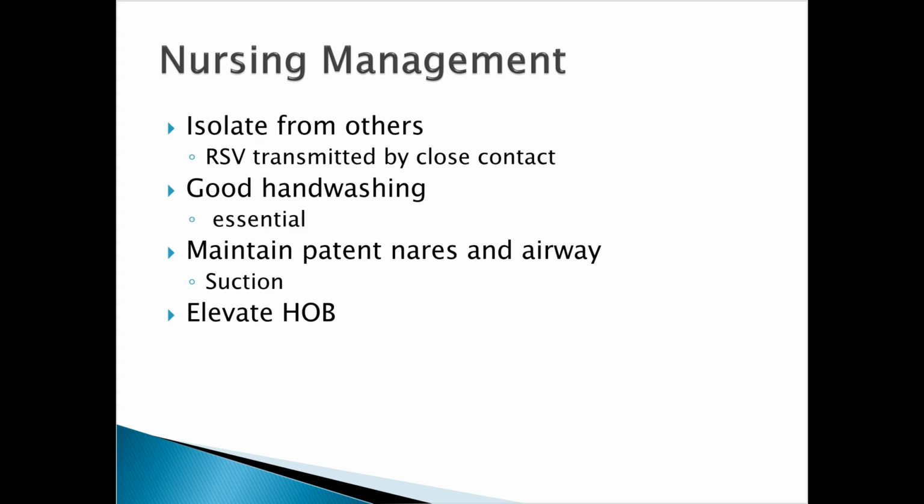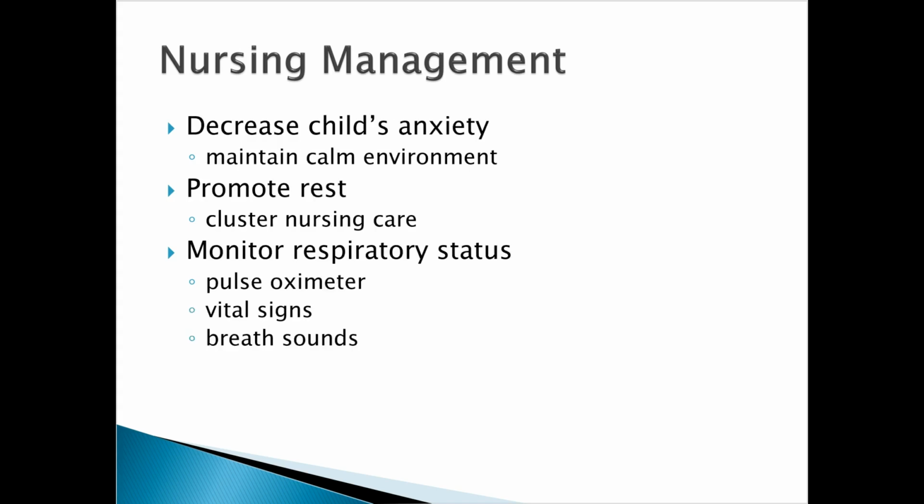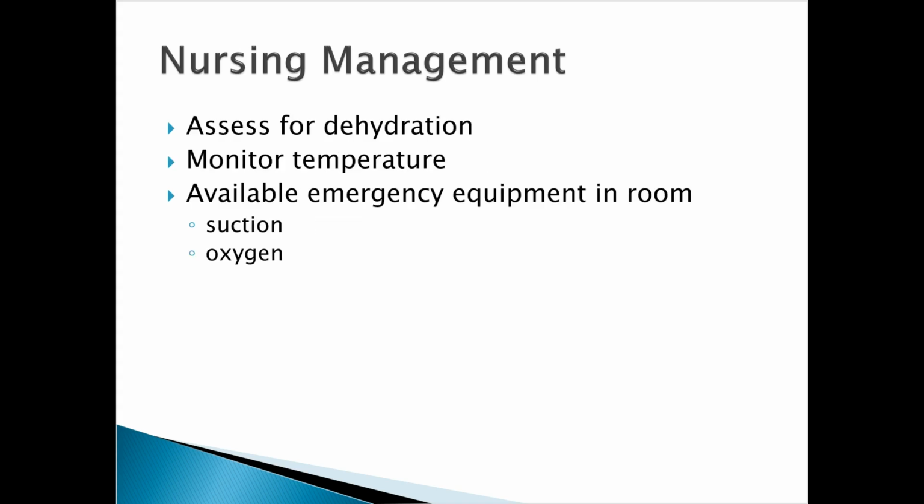These RSV babies, you want to isolate them from others because RSV is transmitted by close contact. You want to practice good hand washing. You want to maintain those patent nares and airways. So again, you're going to do deep suctioning, and you may have to do it frequently to be sure that they can feed and to decrease all of those secretions and hopefully make them less tachypneic and retract less. You're going to elevate the head of the bed. These are the same we've talked about for all the other respiratory issues. Have that emergency equipment at the bed.